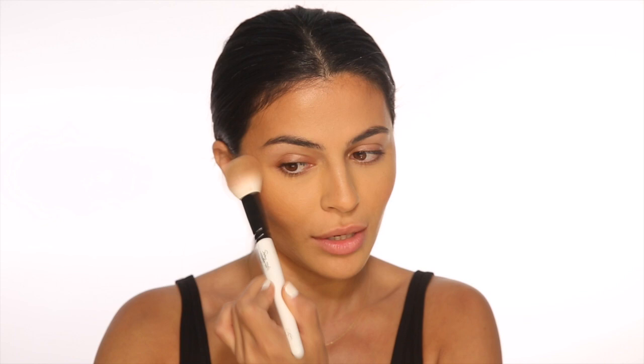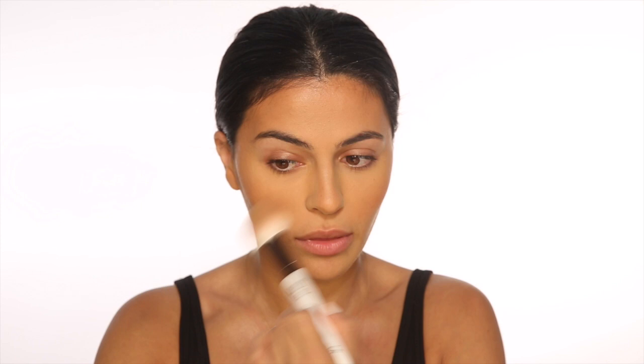This is always the most delicate part — the nose contour. I was going to use a setting powder for this, but considering the finish is so perfect I'm not even going to bother with it. Since this is a red lip look, I want the cheeks to be matte and not really stand out too much, so I'm using kind of a subtle color. This is Technicolor by Lorac. Here's the one I want — it's a nice subtle pink blush, and it is matte so it won't cause too much interference with the rest of the look.